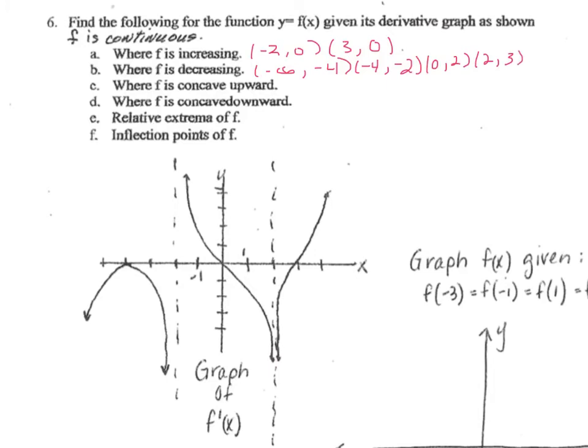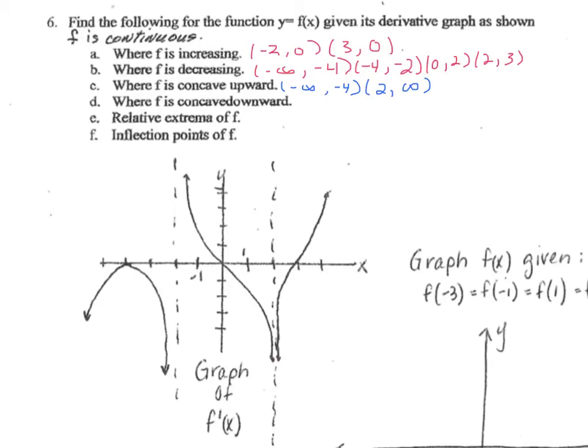Our graph will be concave up whenever our derivative is increasing. So our derivative is increasing in between -infinity and -4. It is also increasing between -2 and 3. Or I'm sorry, -2 and 2. 2 and infinity. There we go. -2 and 2, and 2 and infinity, it's increasing.